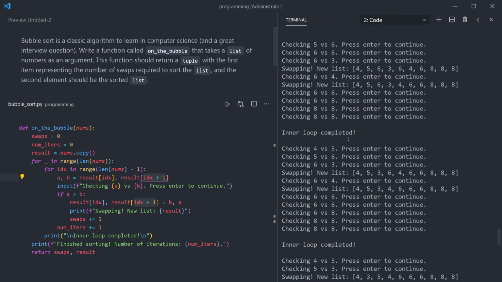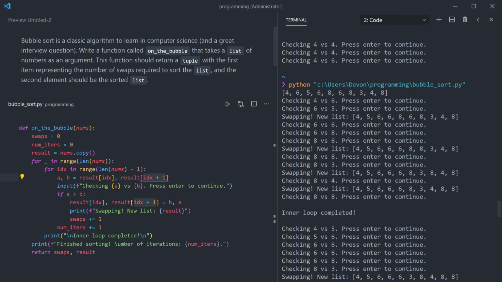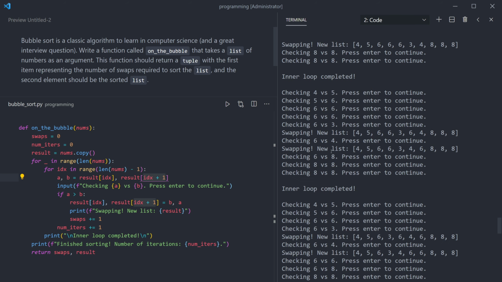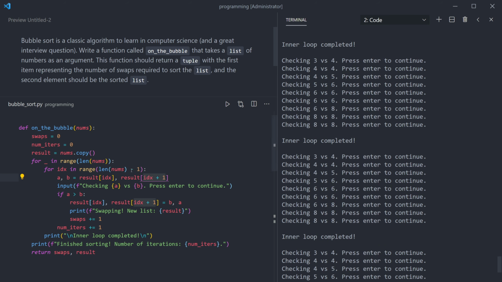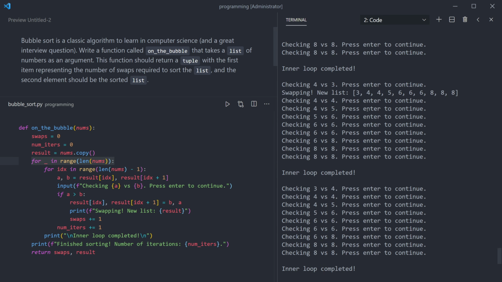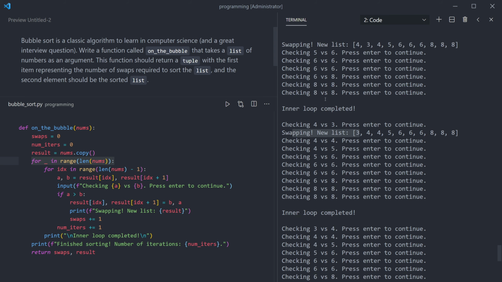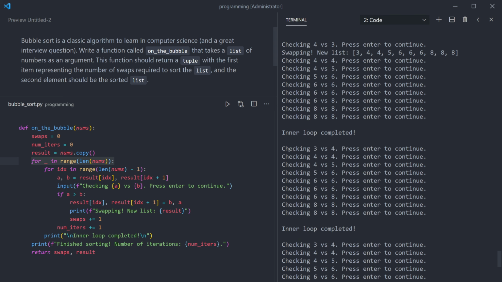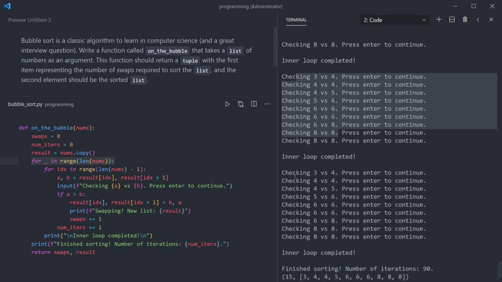Okay, yeah, and then I guess another thing to note is that we started out doing a lot of swaps, and as this outer for loop keeps repeating, notice we're doing fewer and fewer swaps up until a point where we're already sorted. No swaps occurred at all during this iteration, or this iteration, or this iteration.